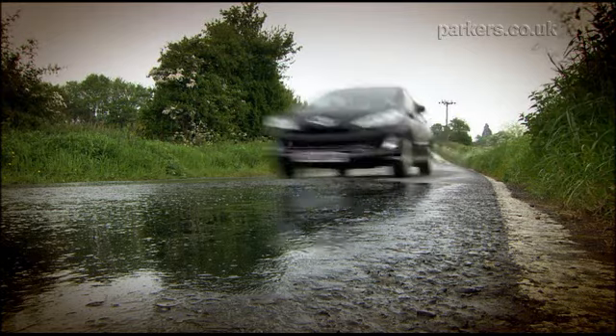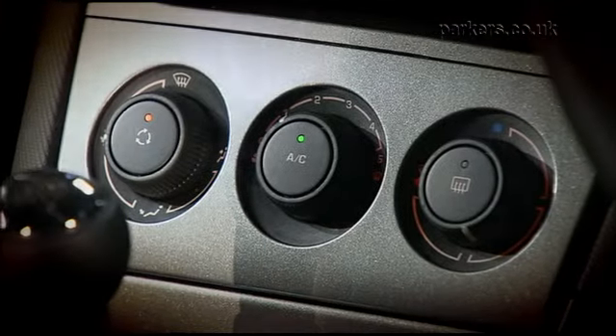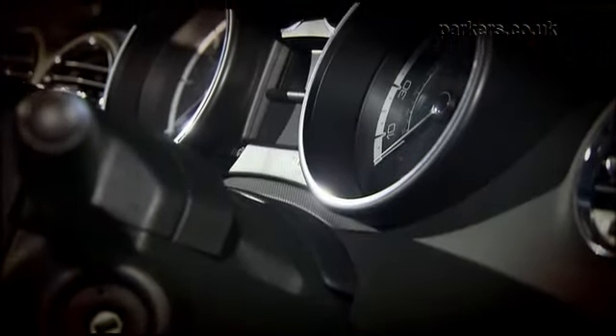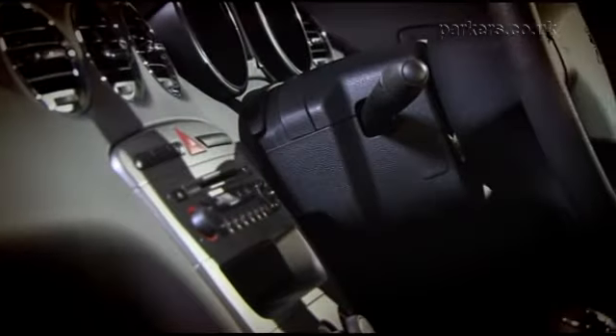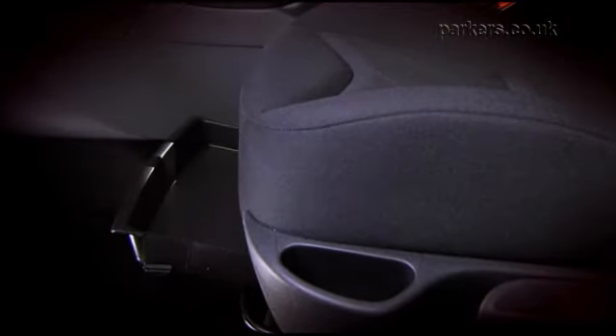There's also a practical SW estate version. The Urban model has six airbags, electric front windows and CD stereo. If you want air conditioning, you'll prefer the S model. The Sport trim adds a neat airbag, cruise control, stereo with MP3 connector and white face dials. Go for the SE and you get a built-in air freshener, panoramic glass roof, and front seats with lumbar support and slide-out trays underneath.